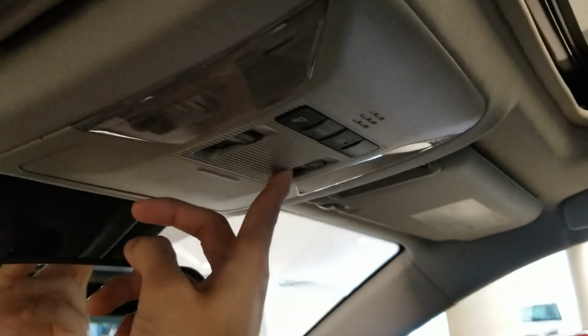This one over here is to tilt it. So just like that, tilt it. If it's raining, you still want to breathe, you can definitely do that. All right, so I'm going to close that. And that's pretty much it for all those buttons in the car. You also have an instruction manual down here as well. All right, so if you need more information, definitely take a look at that.